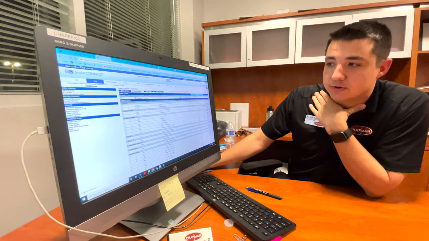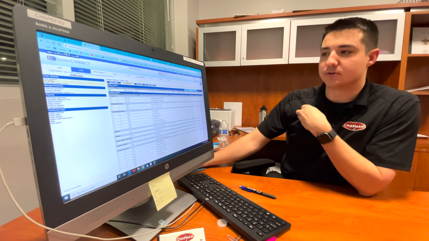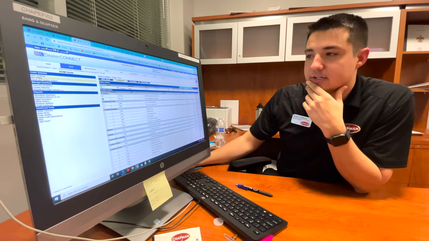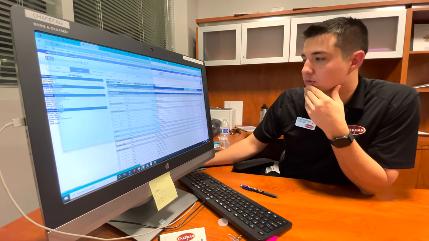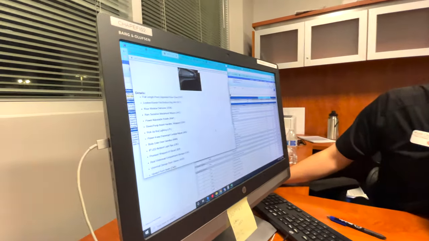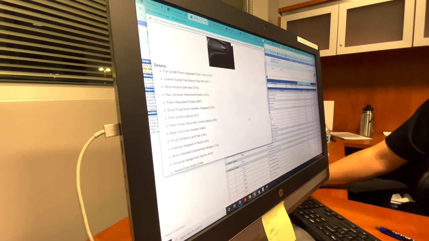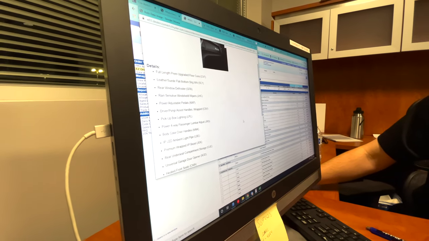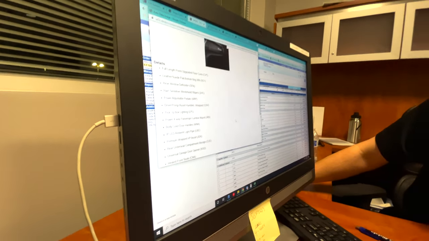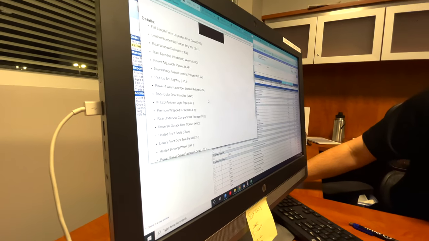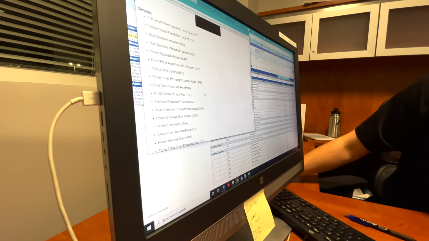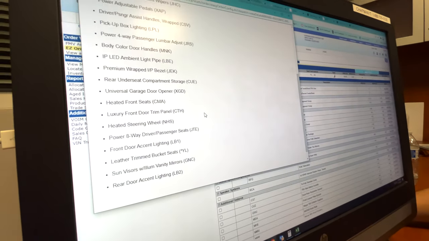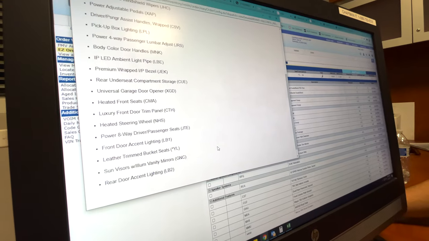All right, so you got two interior choices. You got a cloth vinyl bucket seat or a leather trim bucket seat. We're definitely going leather. All right, leather it is. Now the TRX has two different equipment groups. You have a level one equipment group. That one comes with these options here. So full length, upgraded floor. Leather suede steering wheel. Rear window defroster, rain sensitive power window wipers. Body colored door handles. This is mostly aesthetic stuff. Heated seats, luxury front door, heated steering wheel, 8-way passenger seat, whatever.